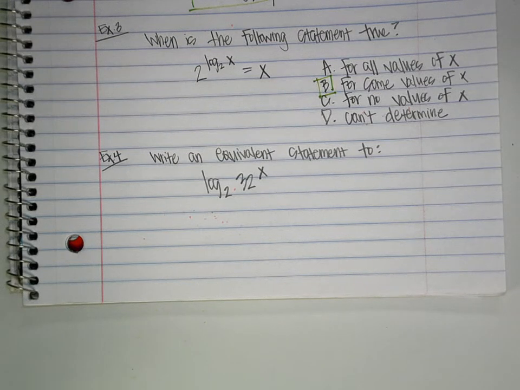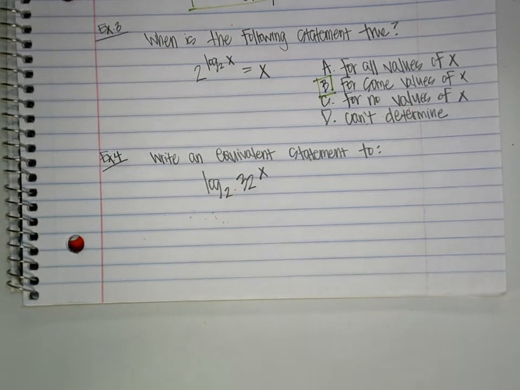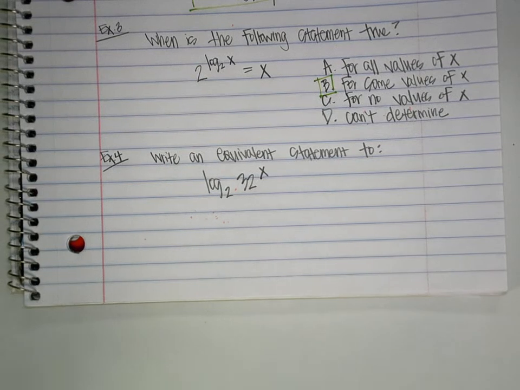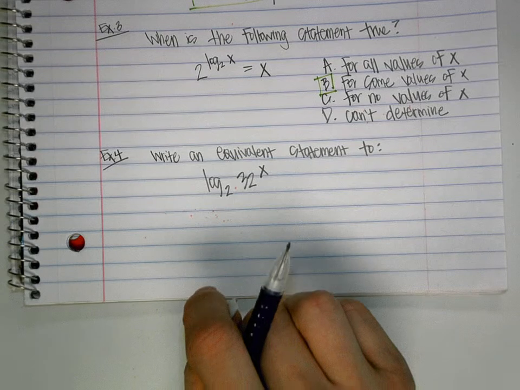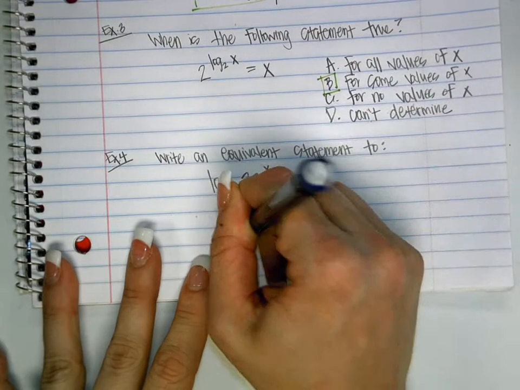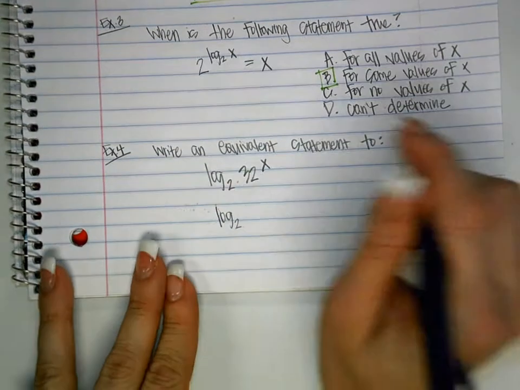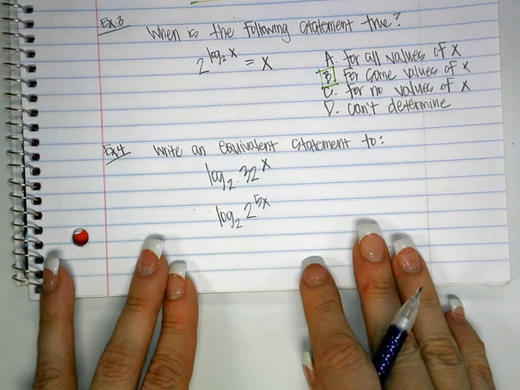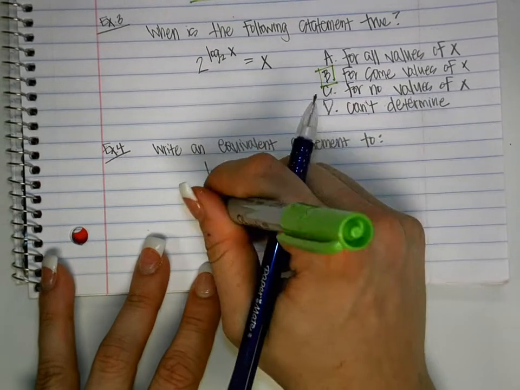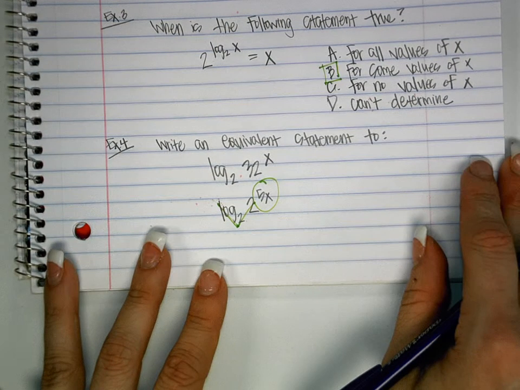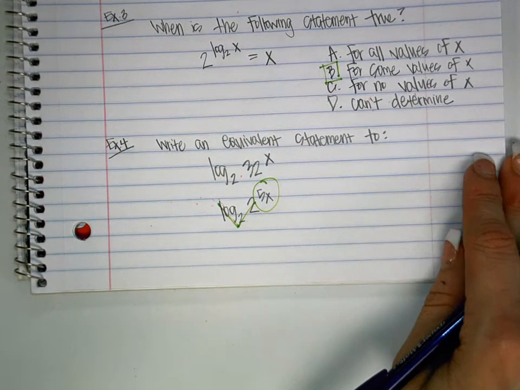If I want you to write an equivalent statement, we're first going to start by rewriting this. This is not a problem where you want to put x equals, because there's already an x to begin with. So how can I make 32 into a base of 2? 2 to what power equals 32? 2 to the 5th. So 2 to the 5 times x is 5x. Now you can use the rule, make it a seagull problem. 5x is your answer. So an equivalent statement to that is just 5x.